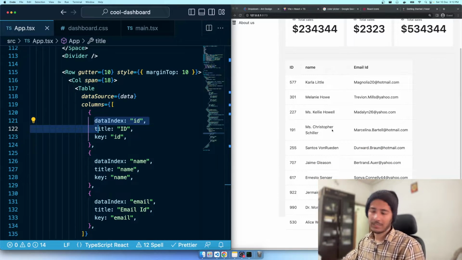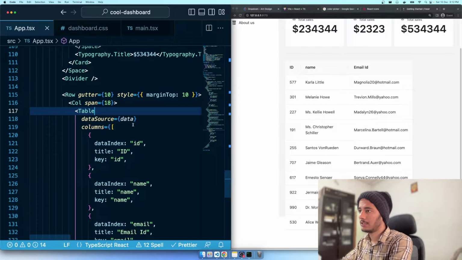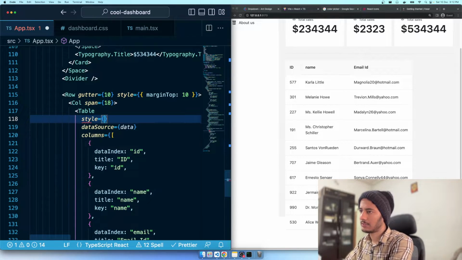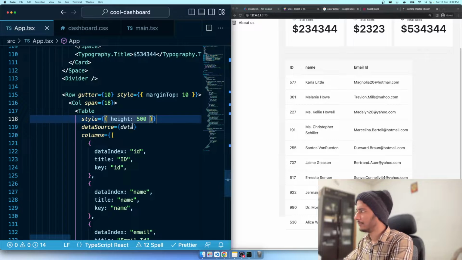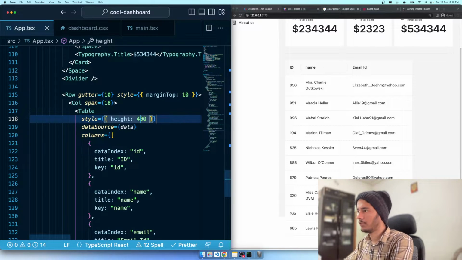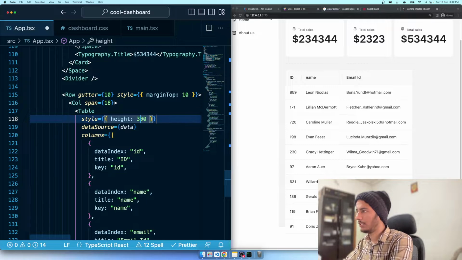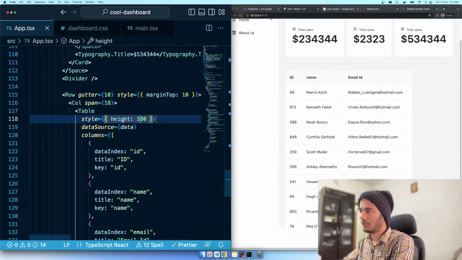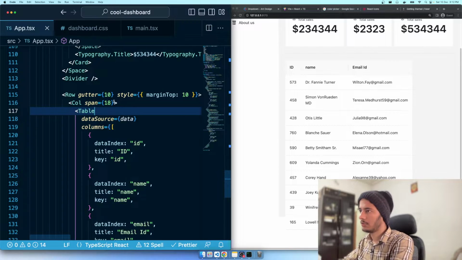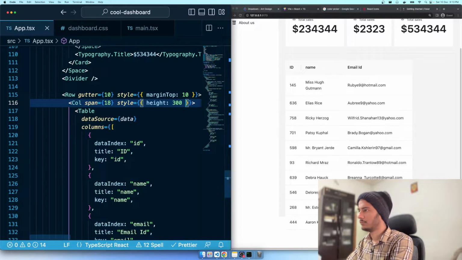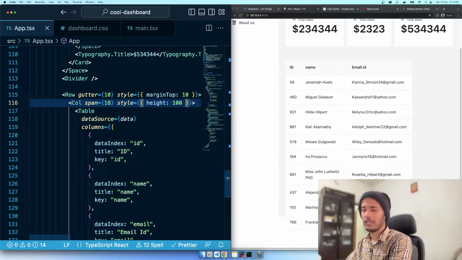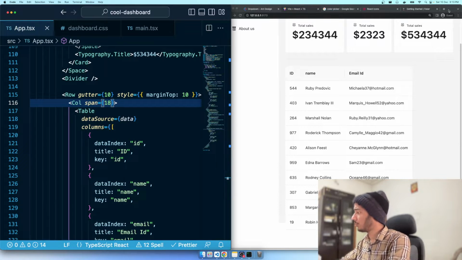And this by default, I would like to show you that I would give it a height. Can I style a specific height? I want to give maybe 500, maybe 400, maybe 300. No, I cannot. That's rude. Can I give a height to this column? Maybe 300, 100. It just doesn't listen to me, so I'm sorry. It's not in a mood of listening to me, but still I will show you what I mean.